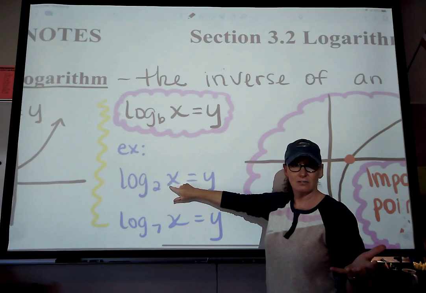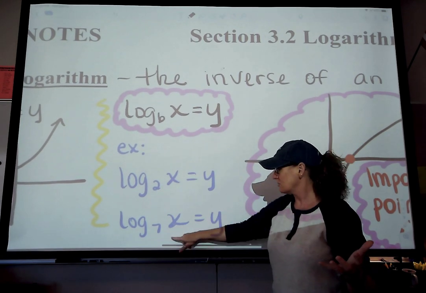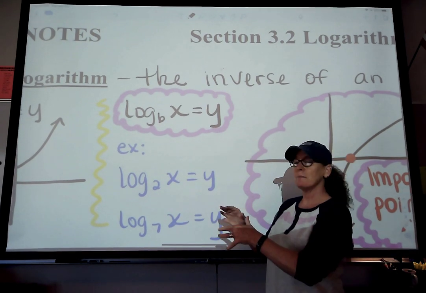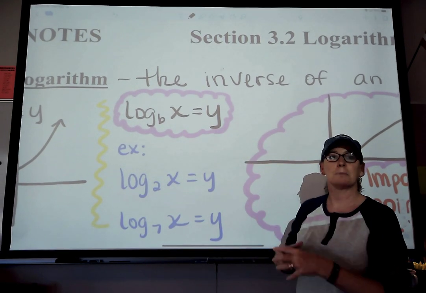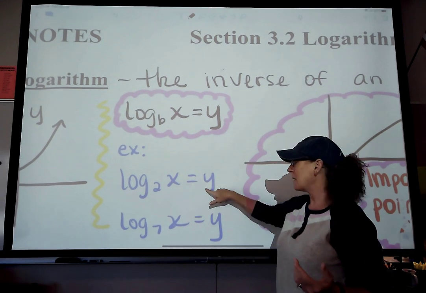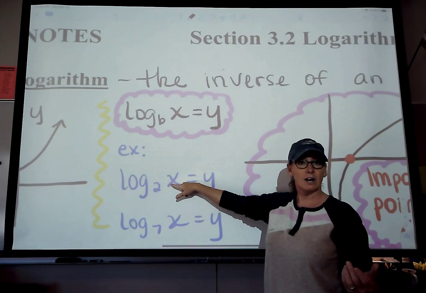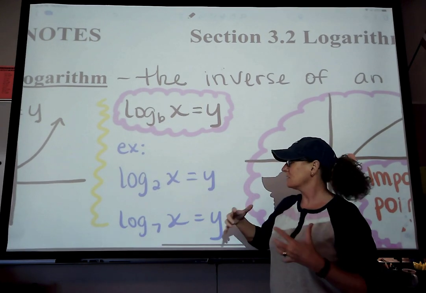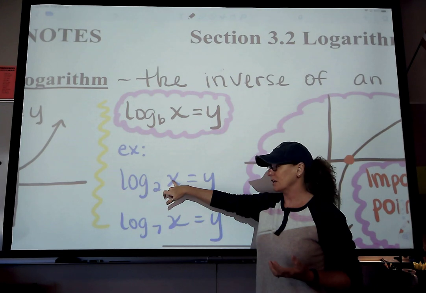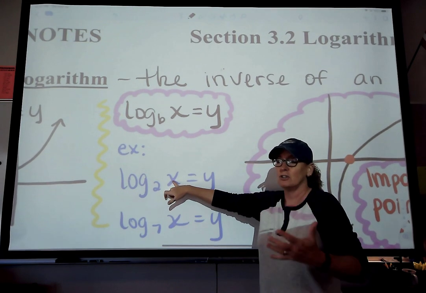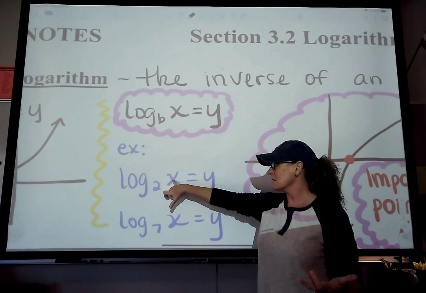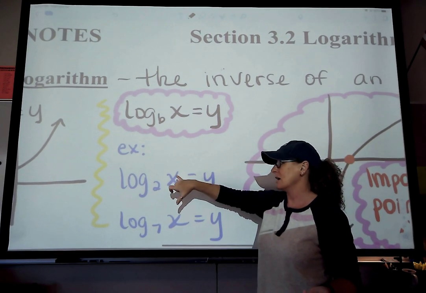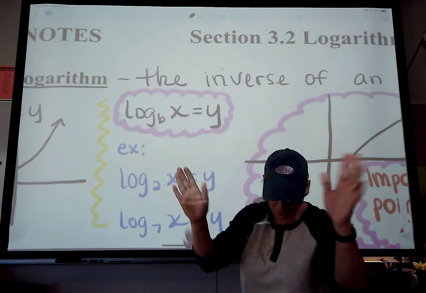This will never be negative. 7 to the power of what gives me a negative? See, I'm explaining logarithms and I'm using exponents, because we don't get logarithms, we get exponents. So in order to tell you that whatever you're taking the log of can never be negative, I'm explaining that using exponents. Why can this not be negative? Because 2 to whatever power is not going to give me a negative answer. Okay, anyway, moving on.